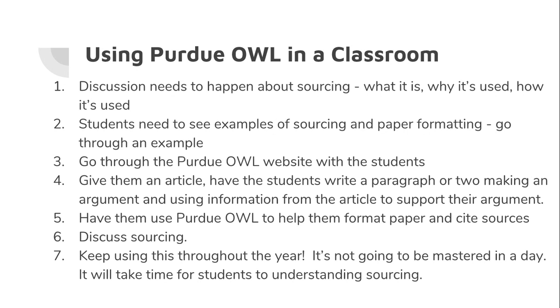After that, you're going to go through the Purdue OWL website with the students. Bring it up on your computer and show them the ins and outs. Where would you go for this? What does this look like? What are the different ways you can use it? And then maybe you want to give them some practice. Give them an article, and have the students write a paragraph or two making an argument using information from the article to support their argument.